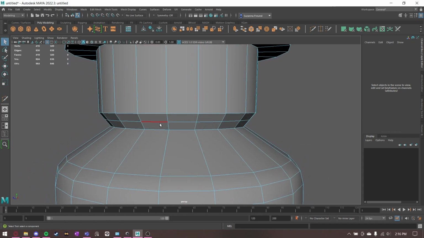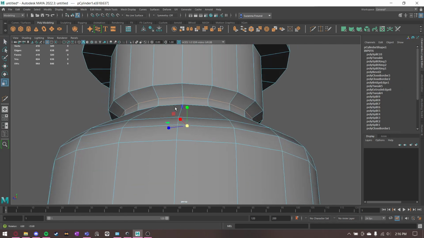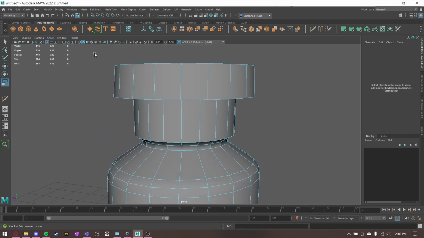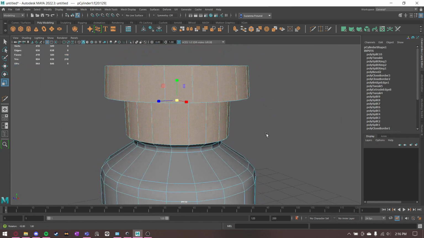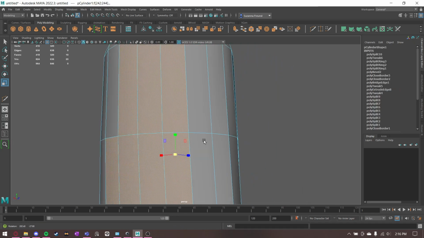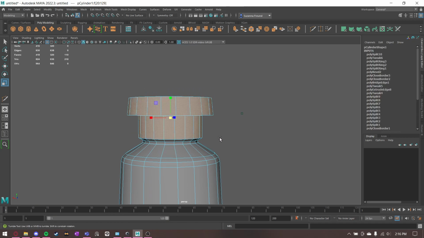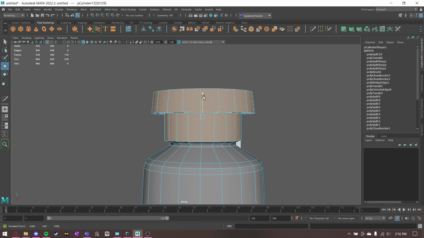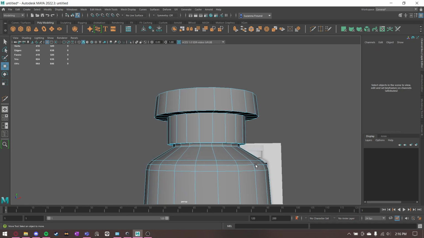And I'm going to go back to edge selection, scale it in. Okay. And now I'm going to select the rest of these faces up here again. Make sure it's all good and no other thing, because when you do a marquee select, sometimes you just want to select this part of the model, but it'll actually give you everything behind it too. So you can use that to your advantage or to your detriment. In this case, it's very helpful for making this be a little bit more realistic.